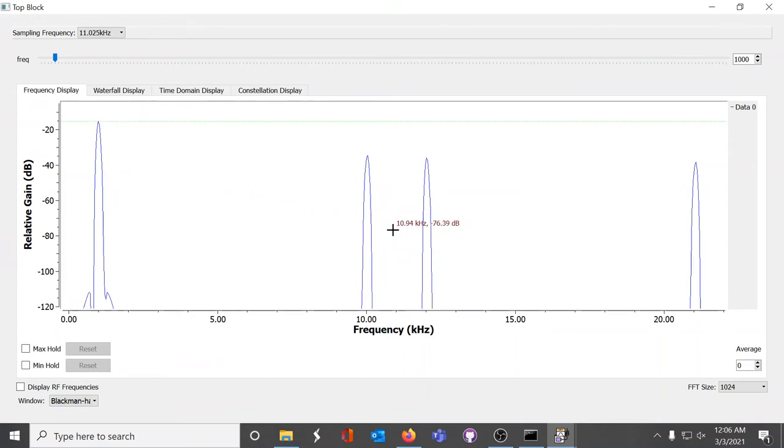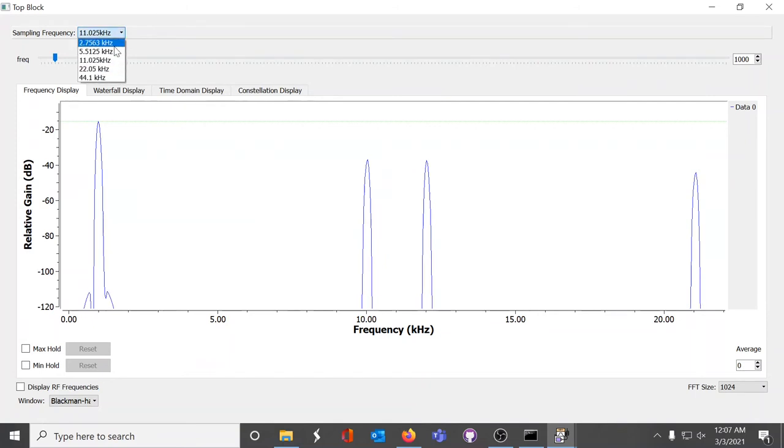These two are centered about the sampling frequency. You could think of this as the upper sideband and this is the lower sideband. Again, not the right terms, but you could think of them as such. So again, that sampling frequency is at 11, so that's right about here. And the tone is at 1 kilohertz, so this one would be at sample plus 1,000, which is 12K, and this one would be sample minus 1,000, which is about 10. There's another tone way up here, so now you need to think about what that is. That's this frequency times 2, which puts you at about 22, minus 1,000. So this is 2fs minus fm.